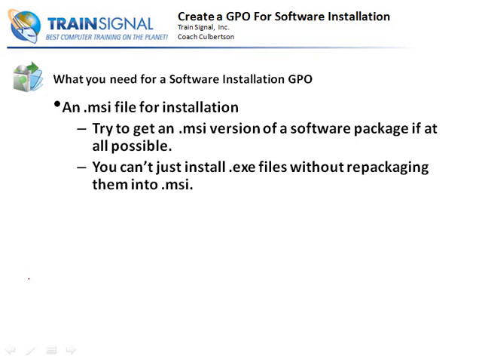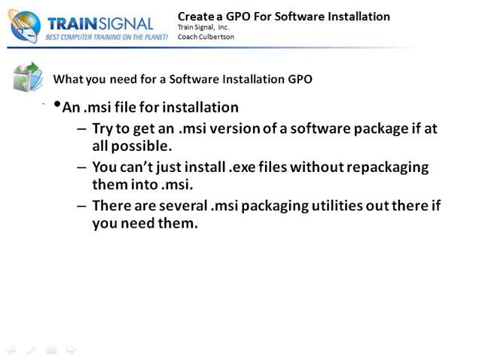Now, there is a way that you can actually take a .exe file and repackage it into .msi, and there are several different .msi repackaging utilities out there. You'll just go to Google, Yahoo, and type in MSI packaging utility, and you'll get a bunch. You know, most of them cost a few bucks, but if you're going to be doing a lot of software installations over your network using this technique that we're going to be going through, it's worth the time to learn those repackaging utilities, and then it's worth the dollars.